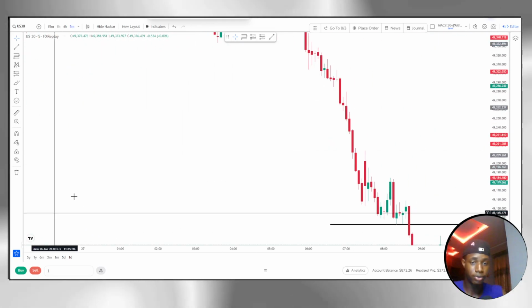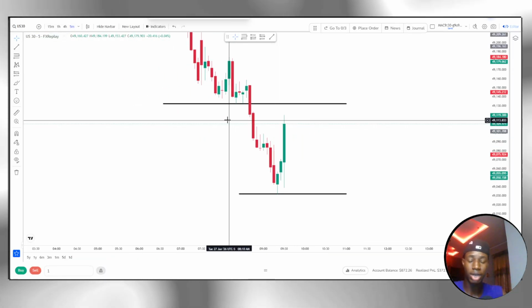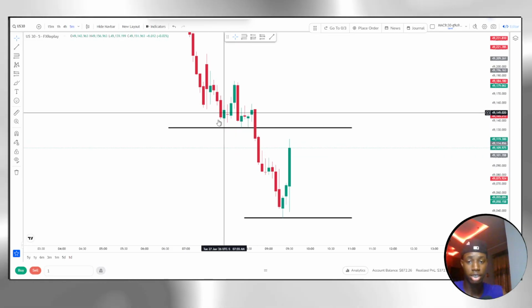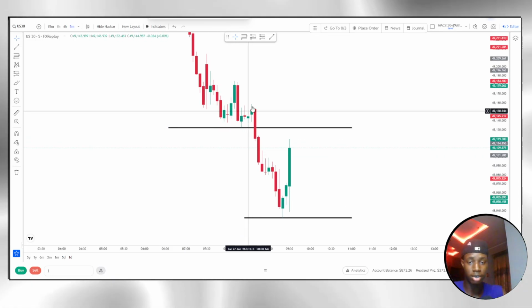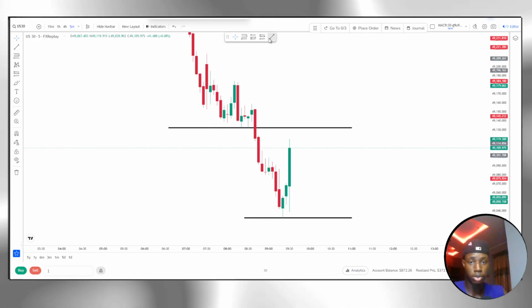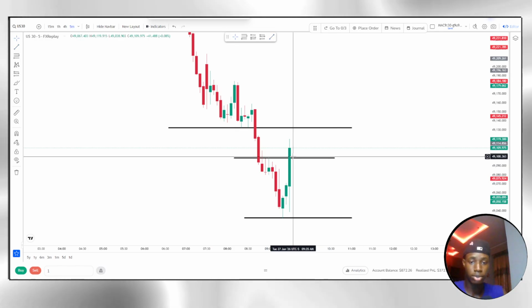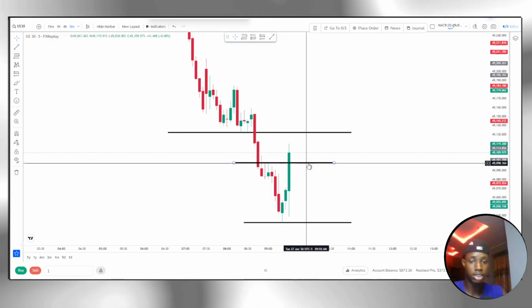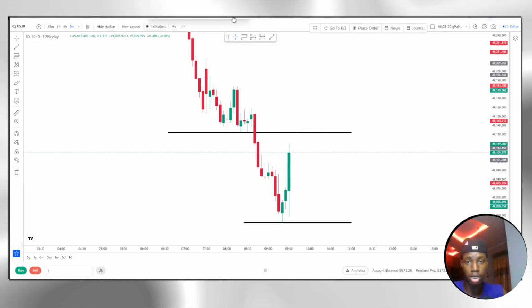Same thing here. I really forgot what happened this day, I can't lie to you. But here we have people buying a little bit, but then sold off when we broke below. Now we can see people buying, but that doesn't mean we cannot sell. So until price breaks above this level, I am confident that we want to keep buying.